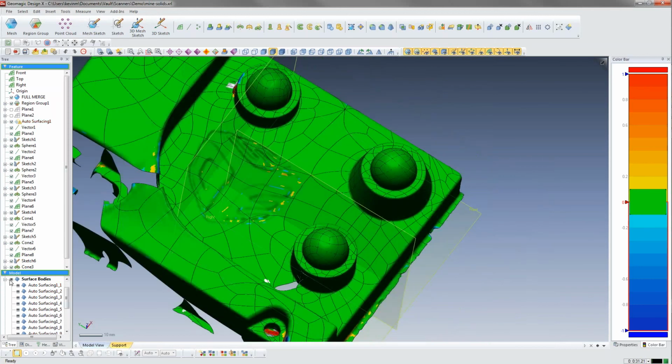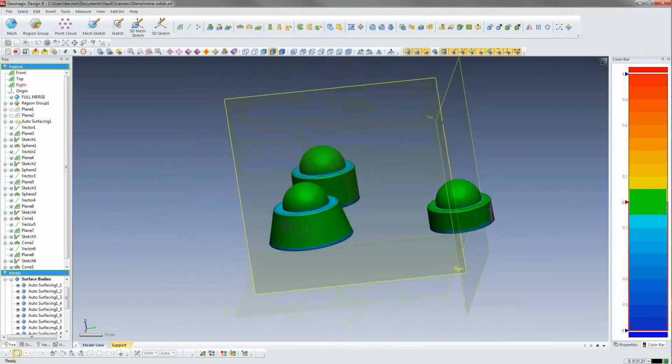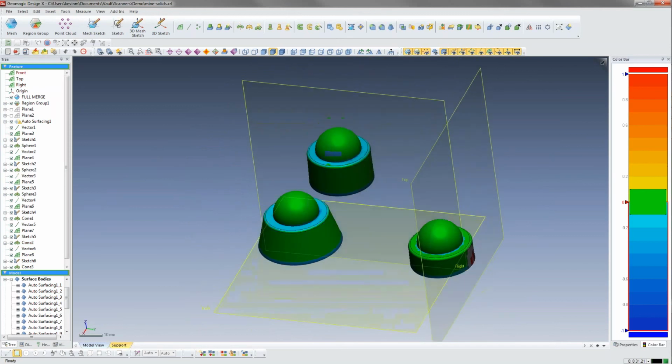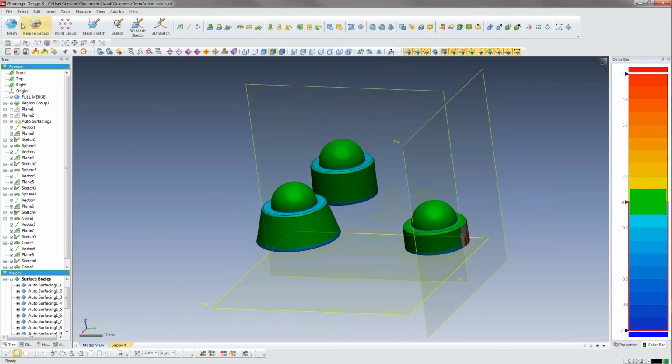So what I can do is come out here and turn off those surfaces, and there's my solid bodies. I see that I've got a little bit of deviation on the height of where it terminated the height of my cone and my cylinder. Again, if I want to, I can come in and redefine that geometry, make that fit a little bit better, depending on the tolerance that I need for my design and my part out here. From here, I say, you know what, I'm happy with those three solids. That's exactly what I was looking for in this part that I'm creating.